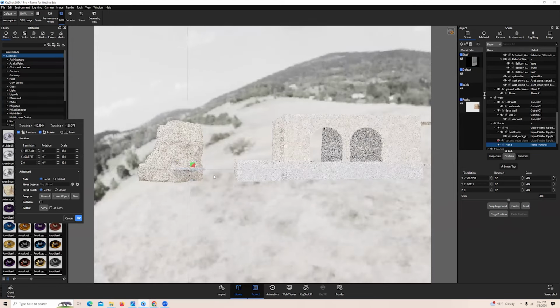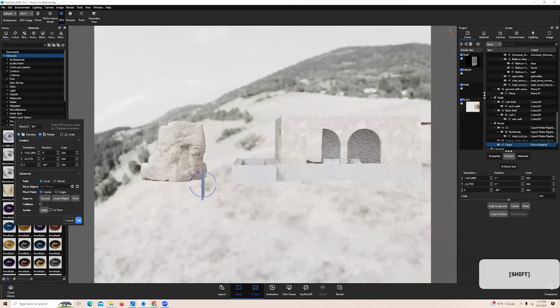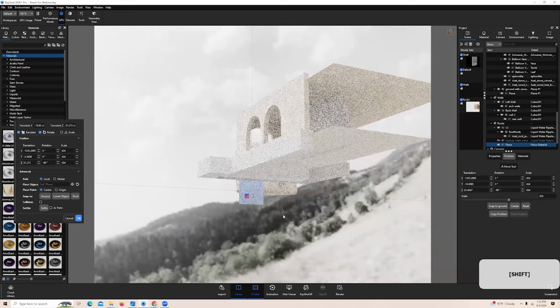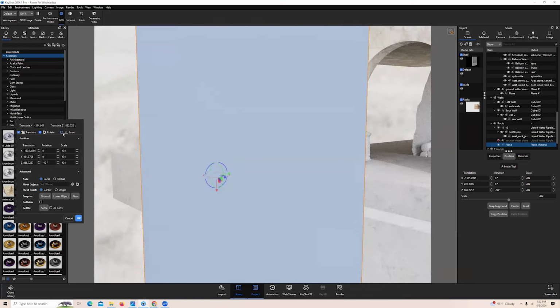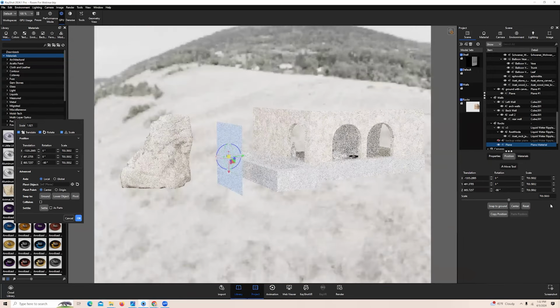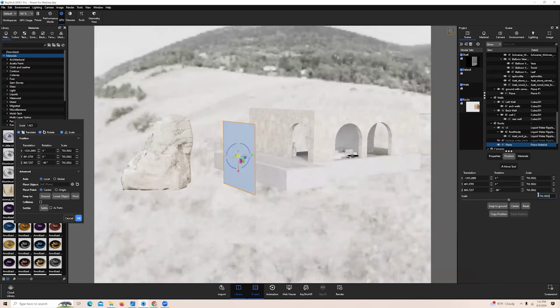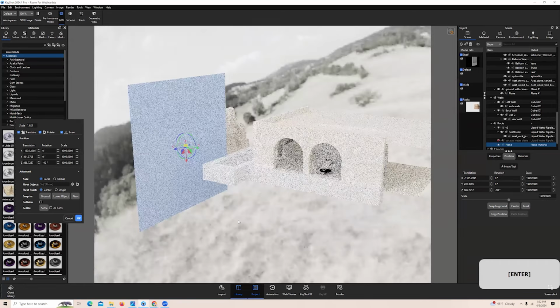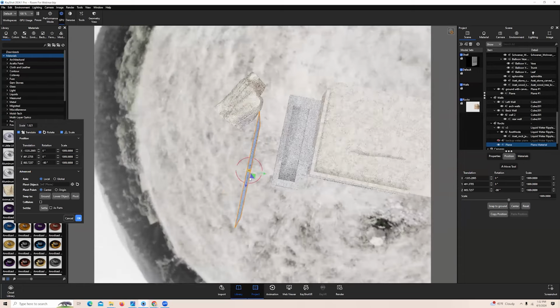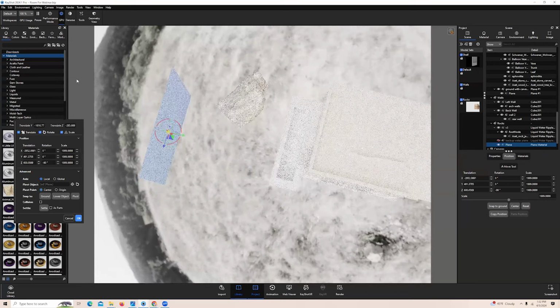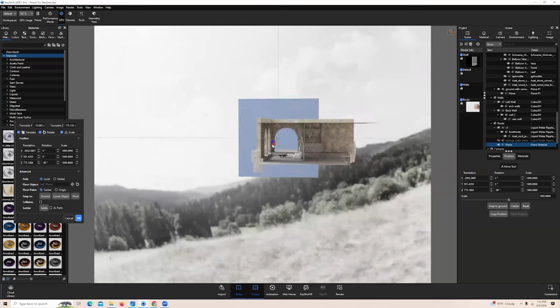Let's move this with this gizmo right here and rotate with shift. Let's move this over here. I actually want to scale this up, but you can see our gizmo doesn't include a scaling option. That's because it's unselected right here. We can just simply select that, and now we have this orange box that we can scale uniformly. We can also scale things just by typing in the value in our scale box right here under the position tab. Maybe we type in like 2000, something like that. Okay, that looks good. Let's move our plane to something like this. We're basically going to create a fake backdrop.